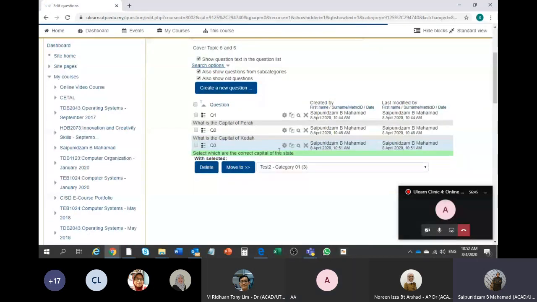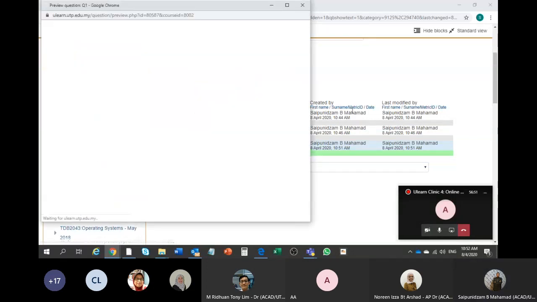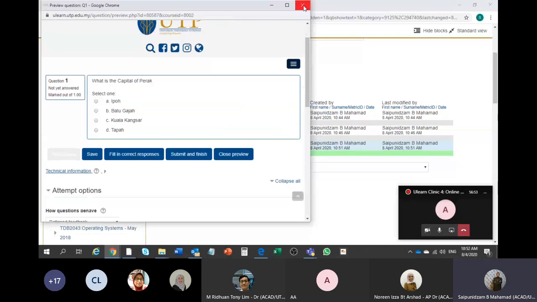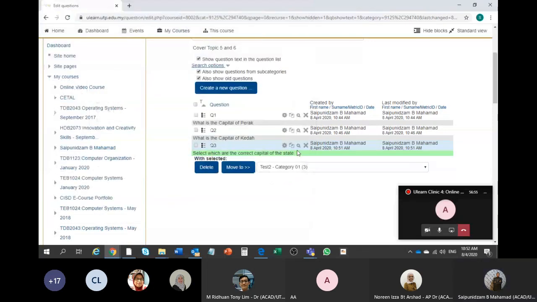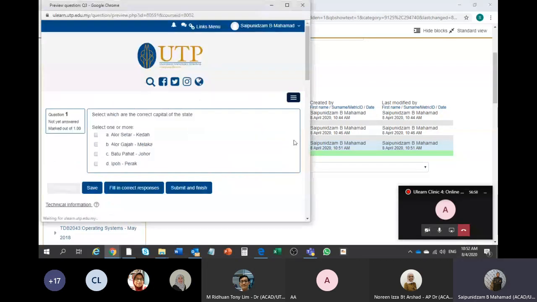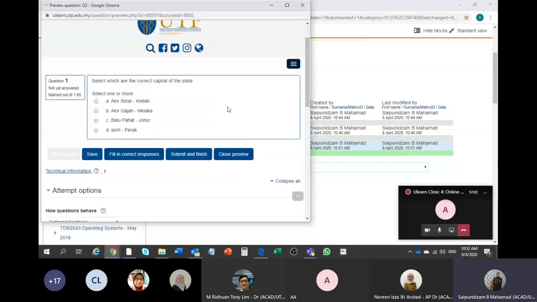if I preview, select which are the correct capitals of the state. The student may select a few.